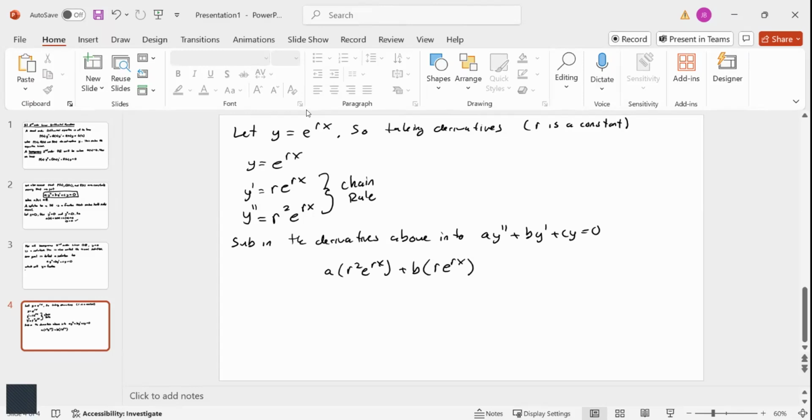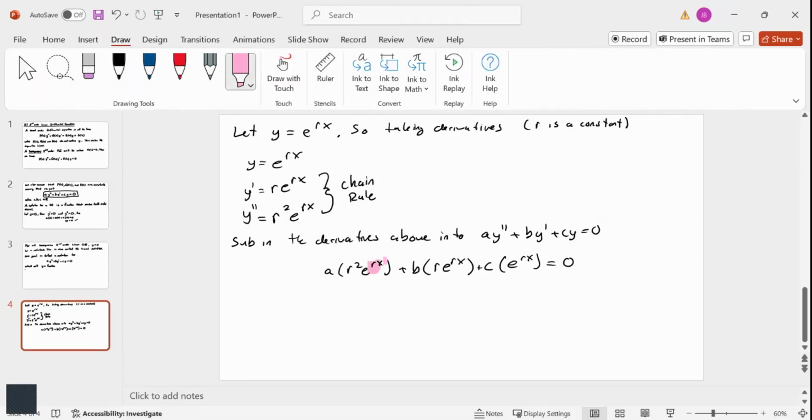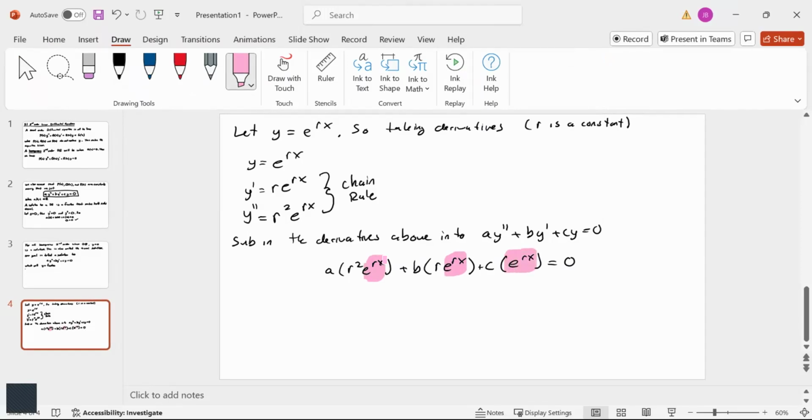Again, if you try doing sine and cosine, what you would realize is that you would have sines and cosines, and they're not really easy to get rid of, right? You'd have to do very intense trigonometric manipulations. But here we don't have to do that. And we notice, hey, e to the rx, e to the rx, e to the rx. They all share the same thing. And we know in mathematics, when everything shares something, we can just factor it out. And that's what we do. Factor it out.